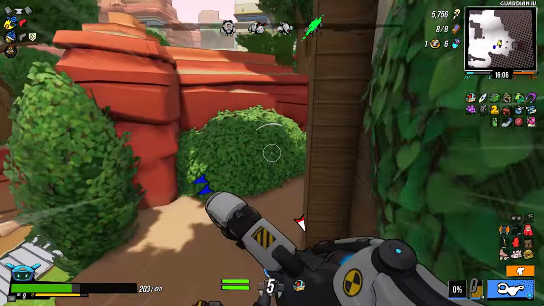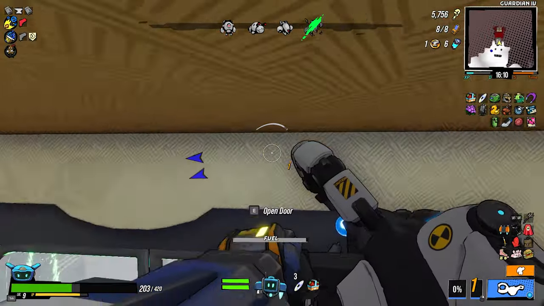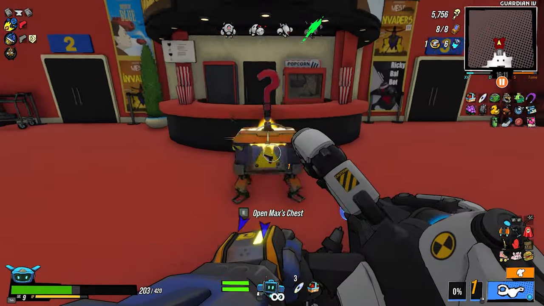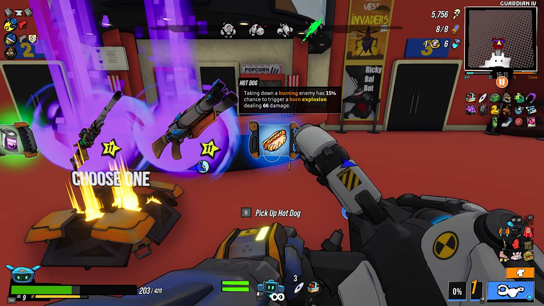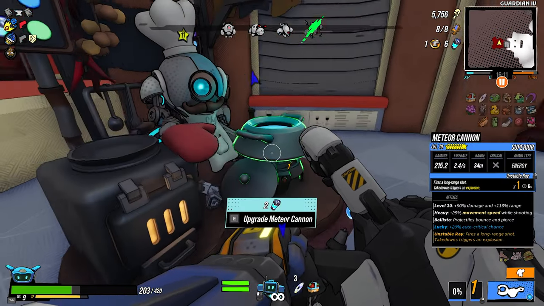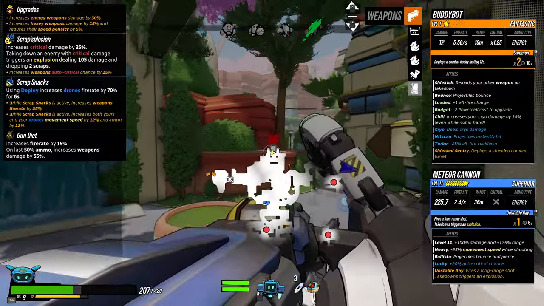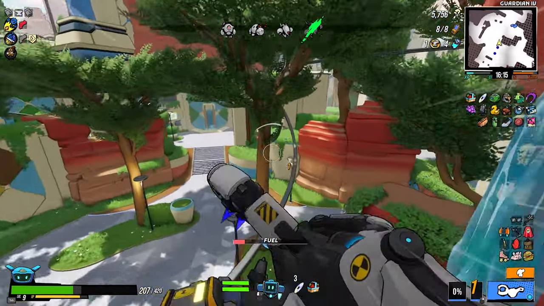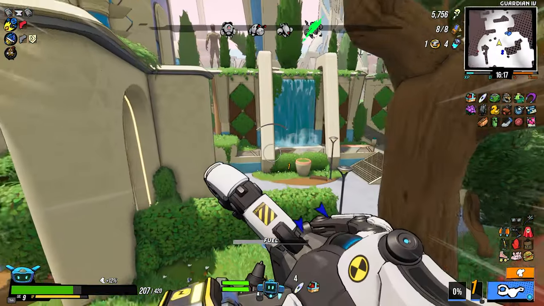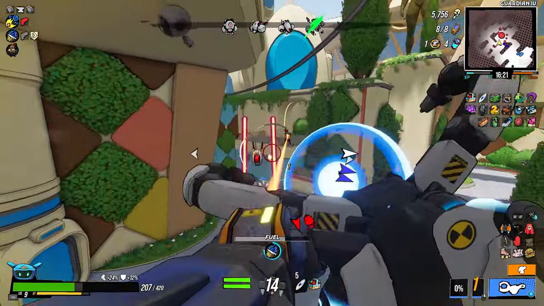Let's go to the cinema first and get those extra items, or extra item, just one. Should we do any burn damage? Yes, we do, from our blaster. Can we upgrade it? Yes, we can. That's amazing. Right, where do we go next? Let's go this way. Yeah, this way right here. And take on the next Goliath.